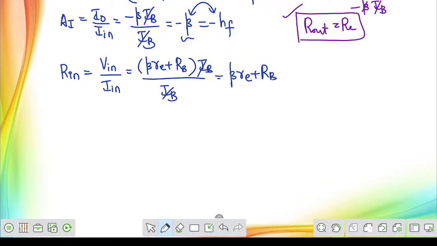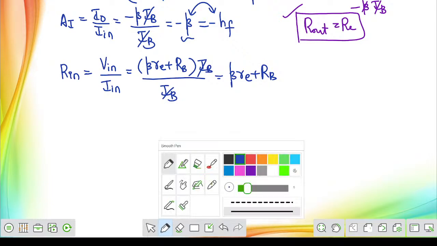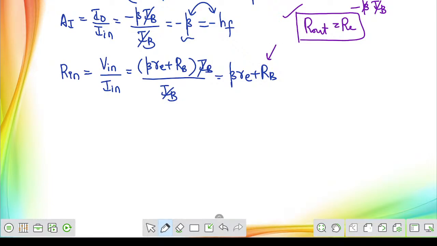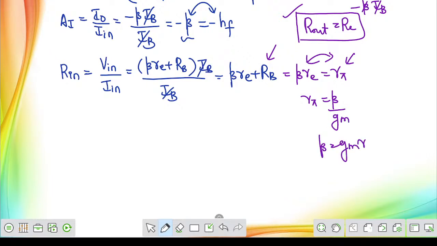Now suppose sometimes in the examination the base resistance will disappear. They will not give the value of base resistance. If the base resistance is not given, then what can you do? You can write only beta times RE. But remember, this beta times RE is nothing but R pi. Do you remember? Pi model. In pi model, R pi is equal to, in the RE model, the equivalent value is beta times RE. From this also yesterday, I derived that this is equal to beta times RE. But RE equals 1 upon GM. From this, beta can be written as GM into R pi. Remember the relations, sir, all are very, very important. Don't forget any of these things here.